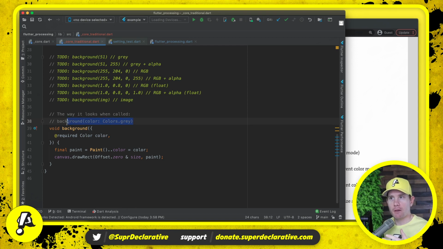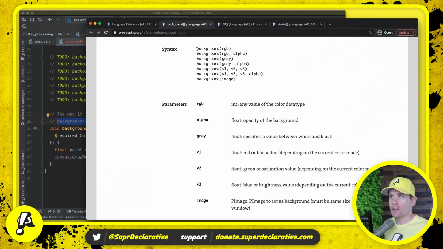But of course, this API down here at the bottom that I opted to define does not match the existing or traditional API for the background call. So currently, if you were to take any real invocation of background from an existing processing sketch, you would not be able to paste that into the Flutter port of processing right now and have it run.